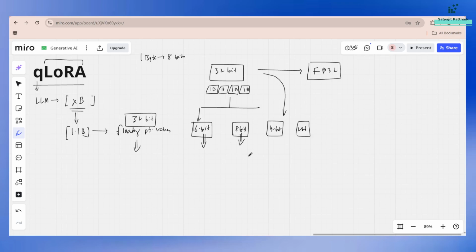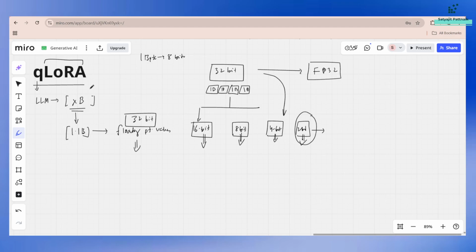8-bit is like a 25% model of the original one. Accuracy will be a little bit lesser, but the speed gain will be massive. 4-bit is again less accuracy, very fast, and 2-bit is insanely fast, but definitely very bad at accuracy. But nevertheless, these models also exist, especially in your IoT sensors or edge devices. So we use this, right? That's basically quantization. If you don't know, please go back to the quantization videos and you should be able to understand what quantization is.